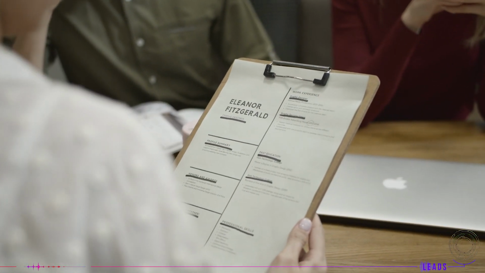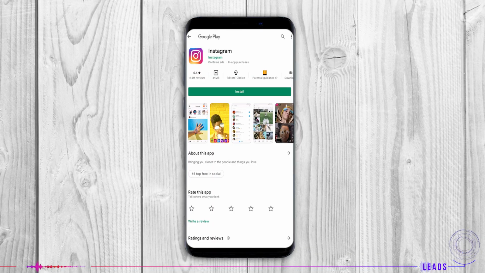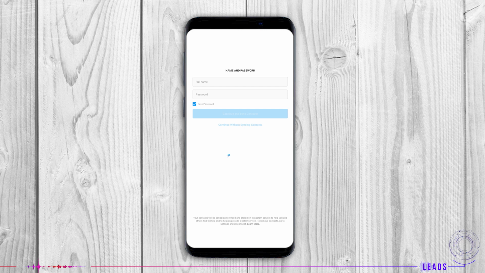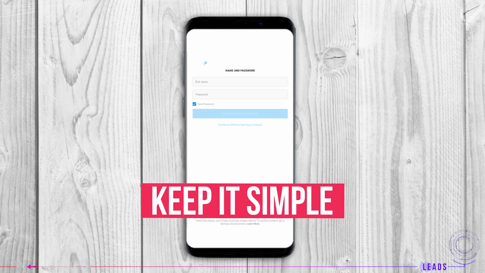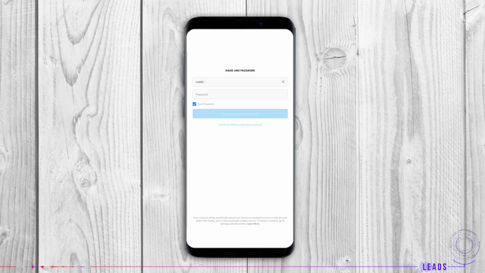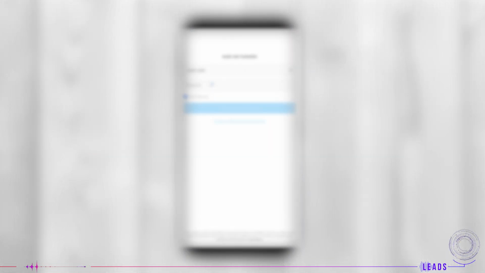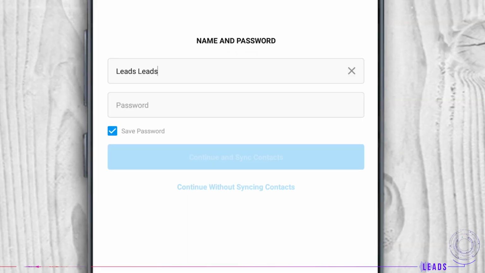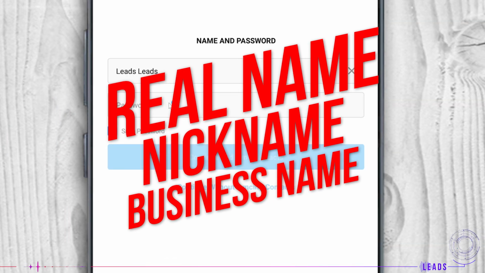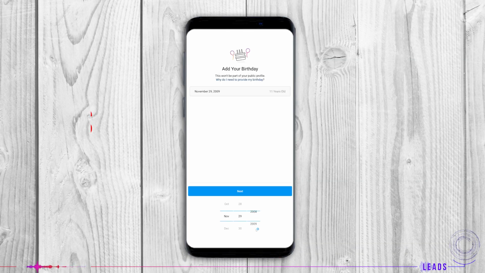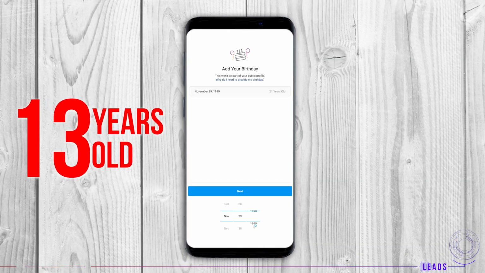If you want to sign up with your mobile phone, you have to download the app from the store and then again, fill the necessary data. Plenty of usernames are already taken, so be sure that you choose one that is not complicated, without too many letters, like Anna or James. Try to come up with a creative and short one. You can use your real name, nickname, or a business name. You have to be at least 13 years old to use this social media.